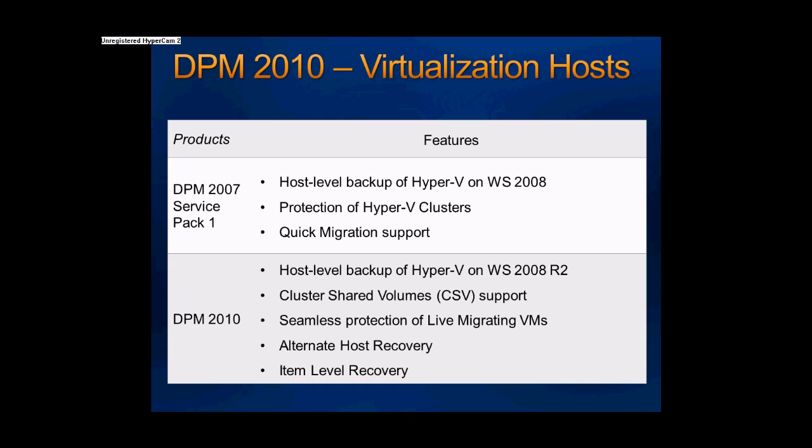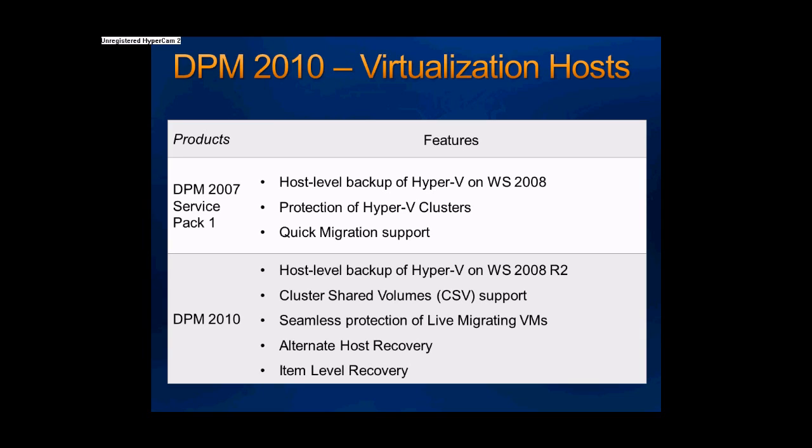Besides that, DPM 2007 with Service Pack 1 also has an additional feature which is called cluster aware. So if you do a Hyper-V cluster, DPM 2007 will be able to detect and protect your Hyper-V host. Another cool feature is that it can also support quick migrations. So if you have already implemented quick migrations in your cluster, it will automatically detect that the VMs have already moved to another node, and it will also be able to back up the virtual machines which have moved to another node.